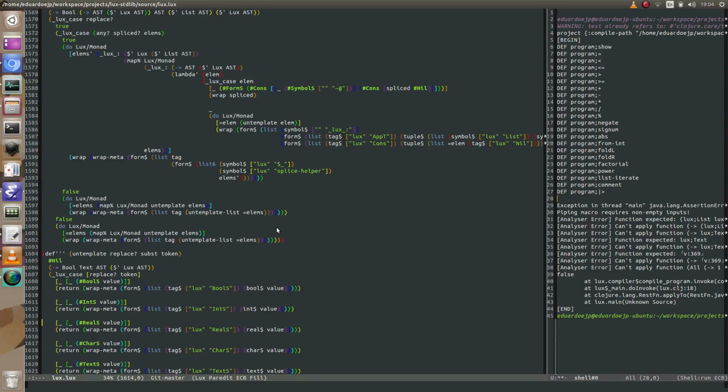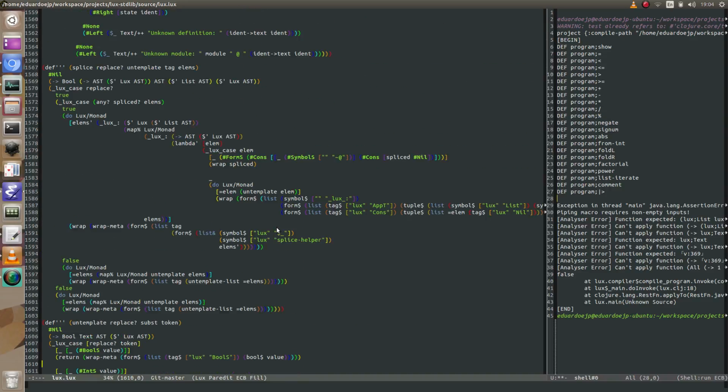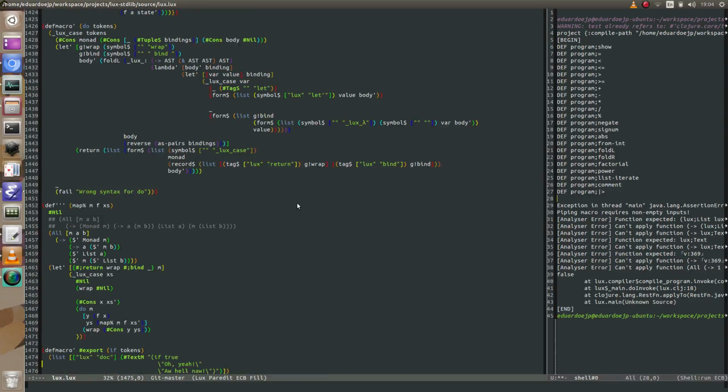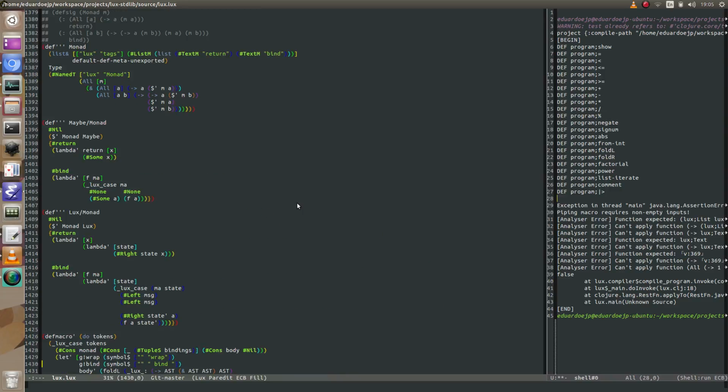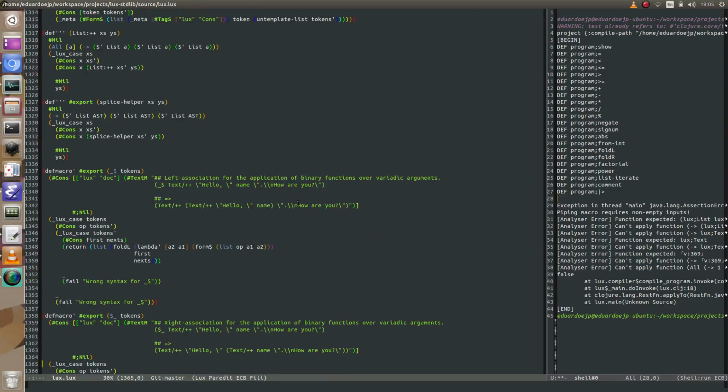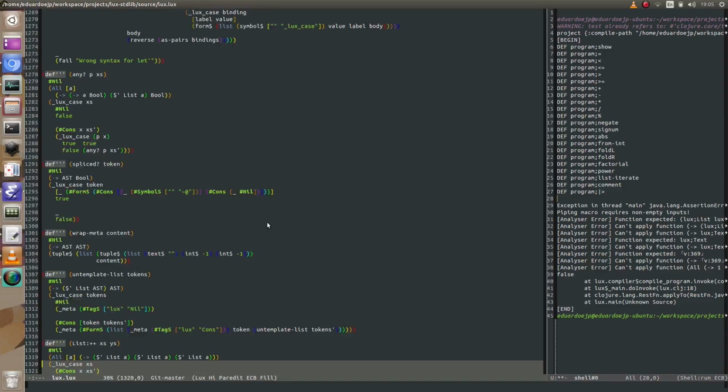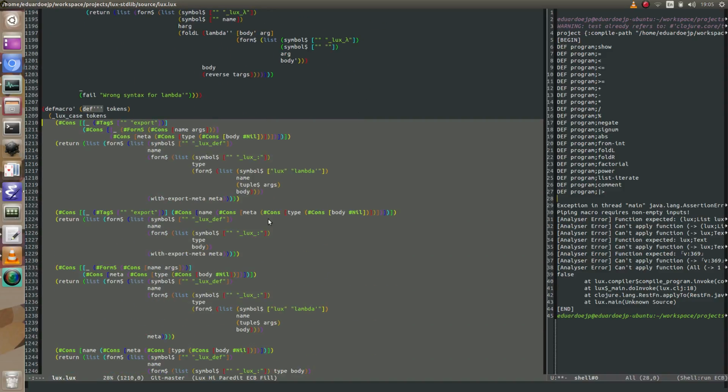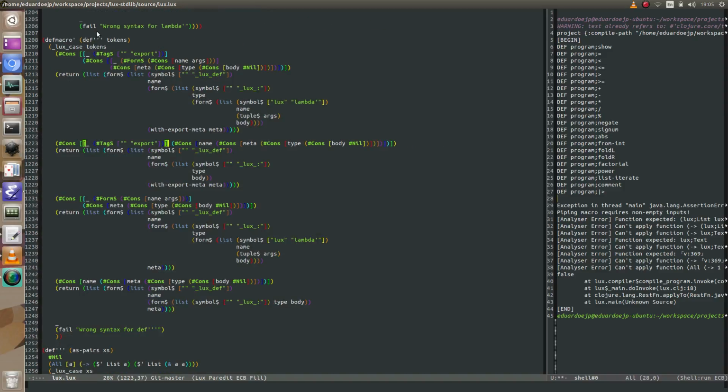There's also a problem that it's very hard to work with complex inputs. For instance, let's see if I can find the definition of this def macro. Oh, here it is. Just check out the pattern matching that I need to do against the inputs. It's insane. I have to pattern match against each individual list element, and I have to check the kind of element it is and its contents.